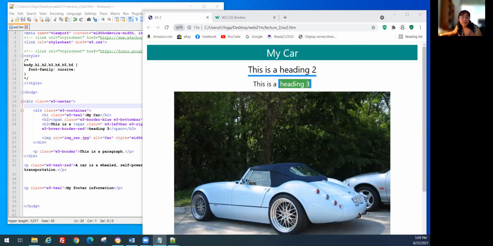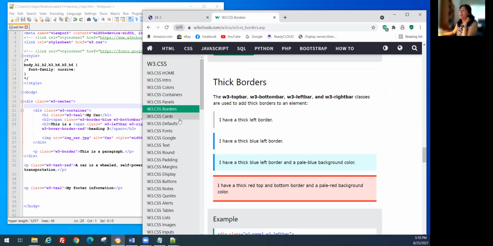Let me look at my notes. So we have this, okay, how can we make it so when your mouse hovers over the border and the inside color, it changes color too? Wow, that gets too complicated, too fancy. I think it's text color, hover text color. And look at this section, text, and it may tell you.